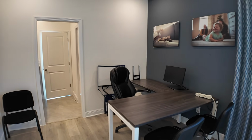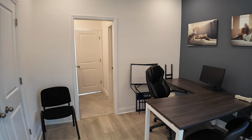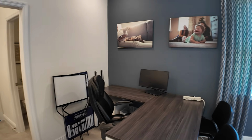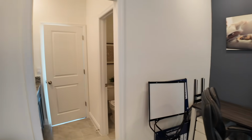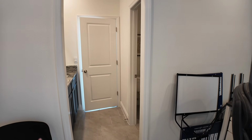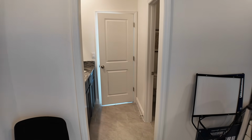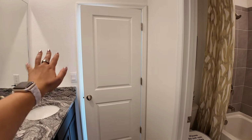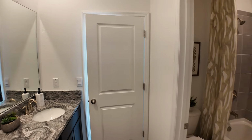It would also work for maybe you have 2 older kids and you want to put them in these front bedrooms, and then they just share this Jack and Jill bathroom. It would also make a really unique setup if you want to possibly have guests staying with you. So you could kind of close off this door. Of course, this is staged without the door, but in reality, there's a door that goes here. So you could close off this door, and so then whoever's staying in that front bedroom could have access to this bathroom, and they'd have like their own little guest suite, which is really nice.